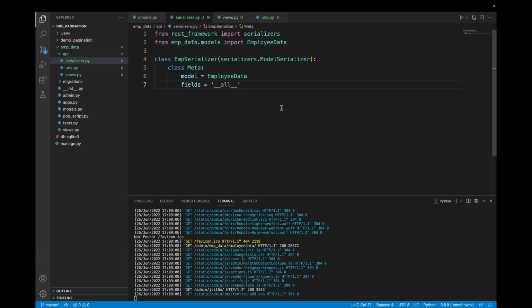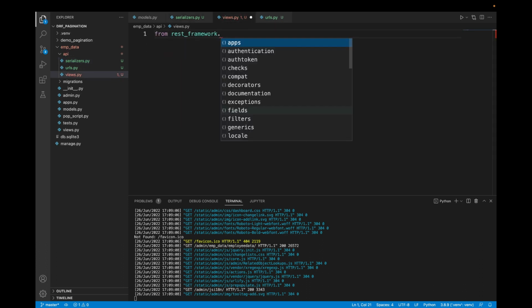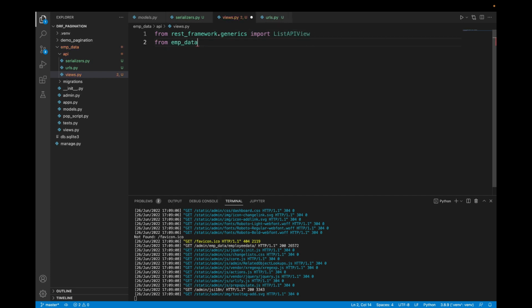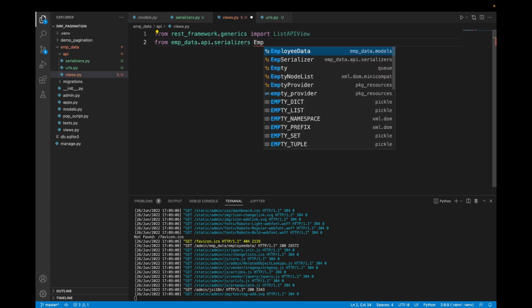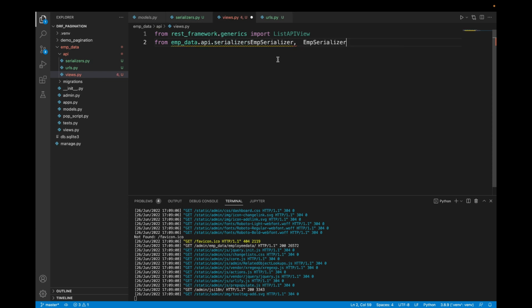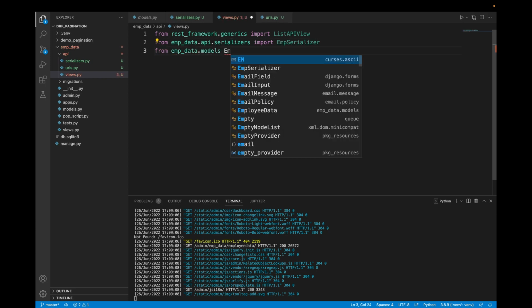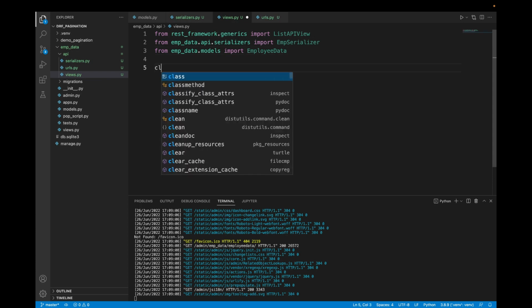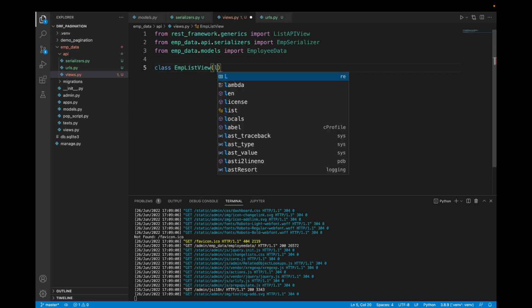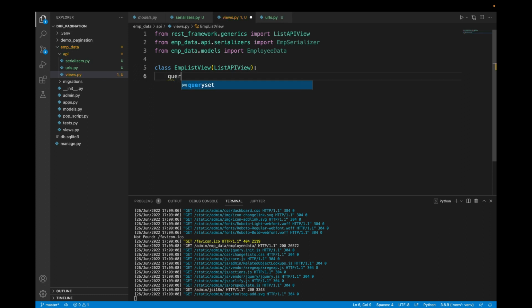After that, I will write the view. So I've created the view. Now I will map this view with a URL.